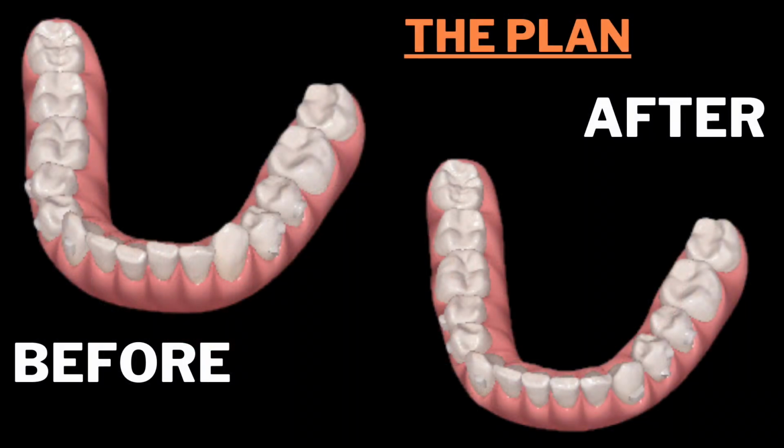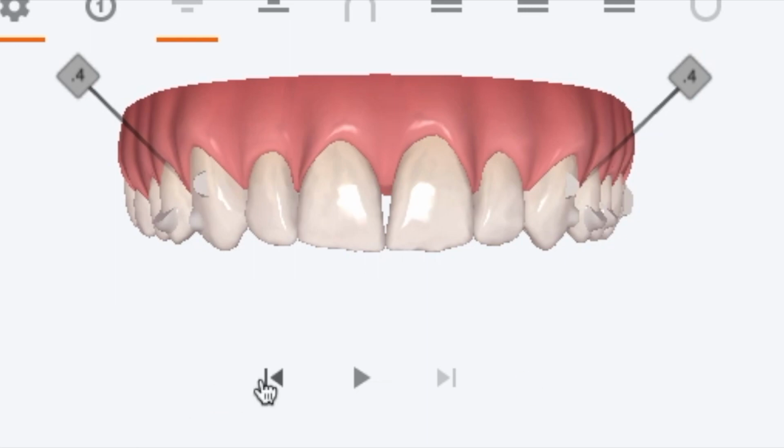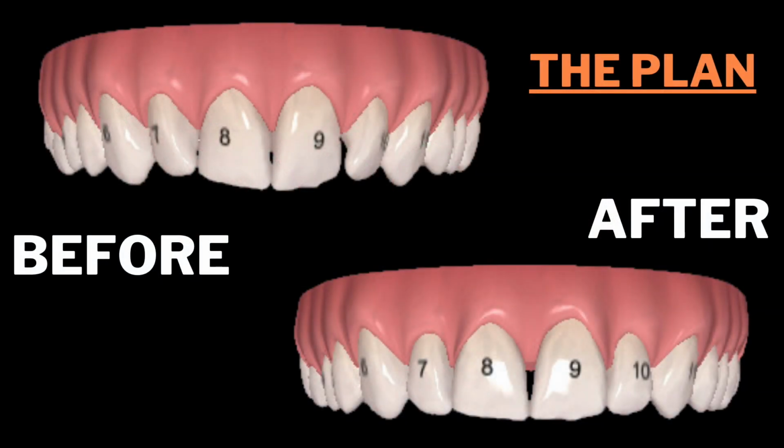And I got a tilted view so you can see how the teeth are all kind of crooked, off kilter, like they're on their own little journeys. After, everything is lined up so nicely.